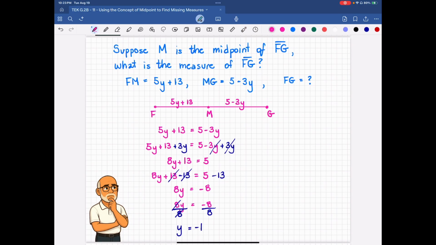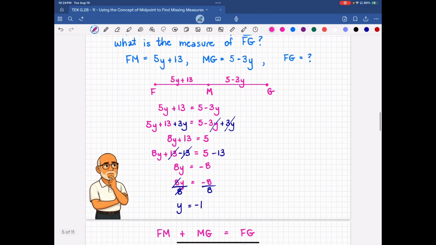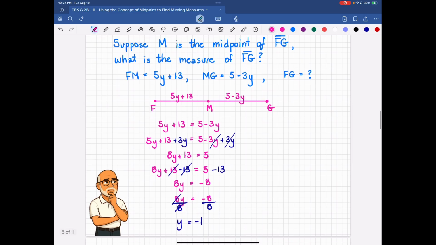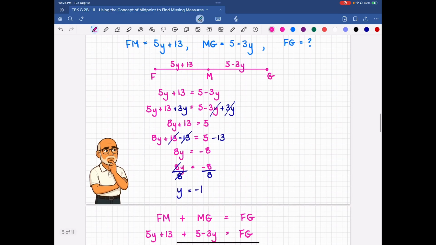Here's the answer to the problem. Please pause the video and check your answers on the next 2 slides. So we have one slide and it continues on the next. So please pause the video, check the portion of your work that goes up to solving for y, and then move the video forward to look at the second slide, which shows you how you substituted y in and got the final answer of FG equals 16.